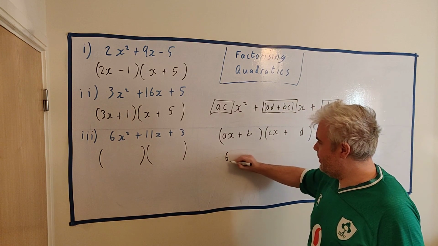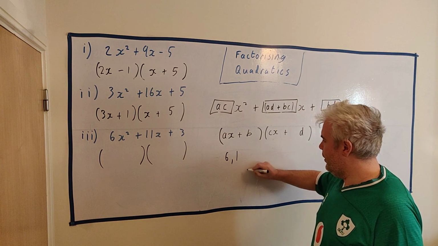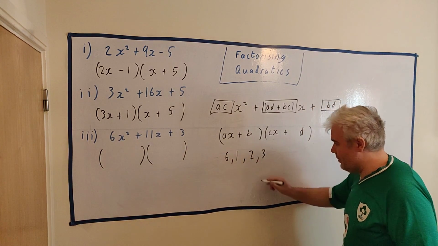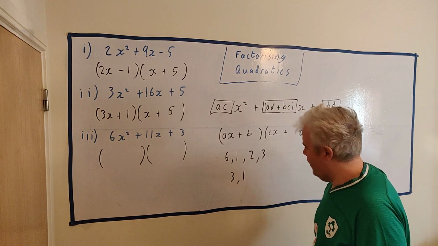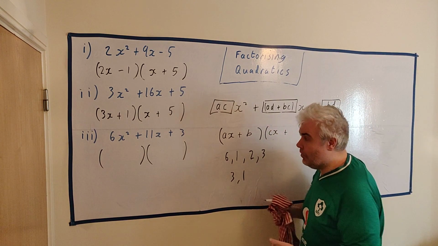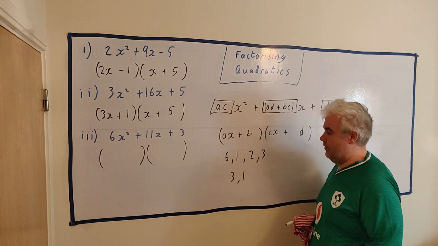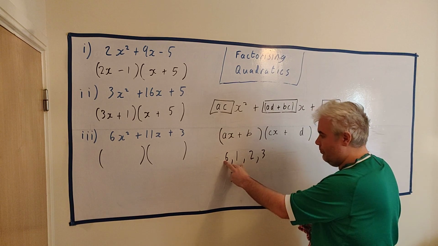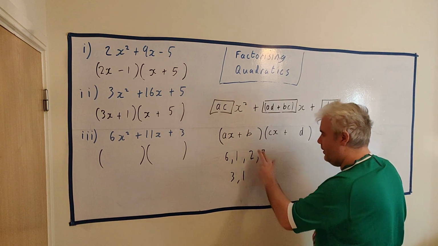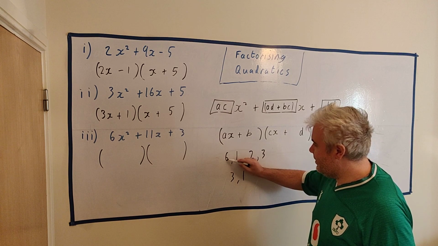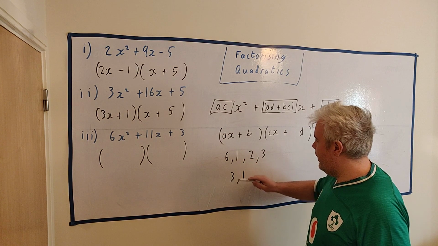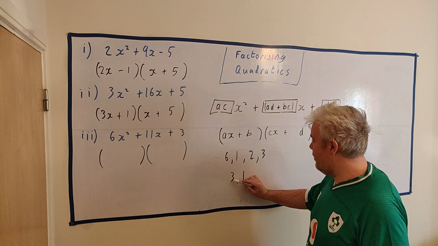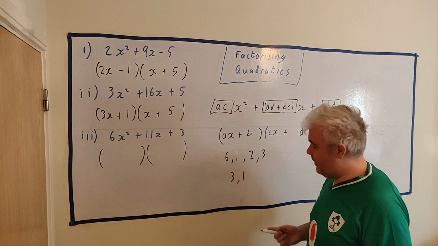6. How do we get 6? We get 6 and a 1. Maybe a 2 and a 3. How do we get the 3? Maybe a 3 and a 1, really. Okay, so now we have to play with these numbers and see can we get 11. Right, okay, so we need to multiply something here by here, add it to here by here. Okay, what about 3 6s are 18, and then maybe, no, okay, what about 3 3s are 9, 2 1s, there we go, that's the secret.